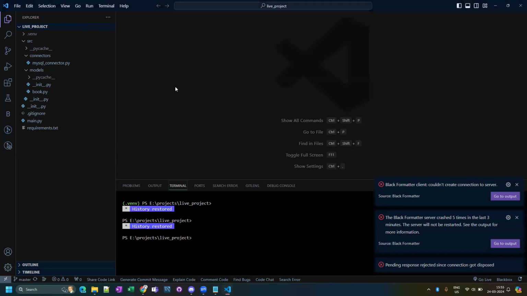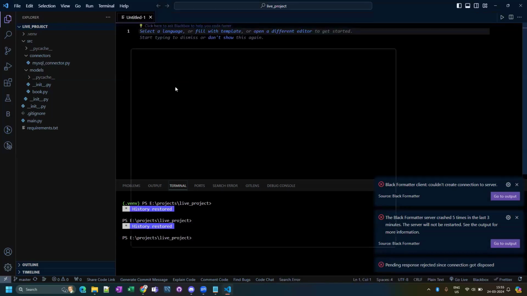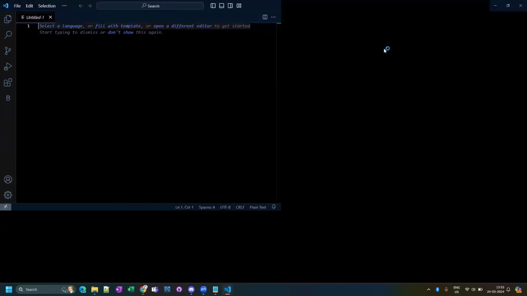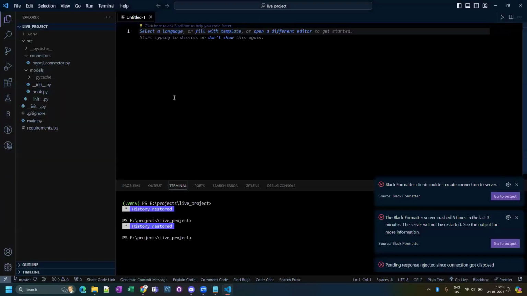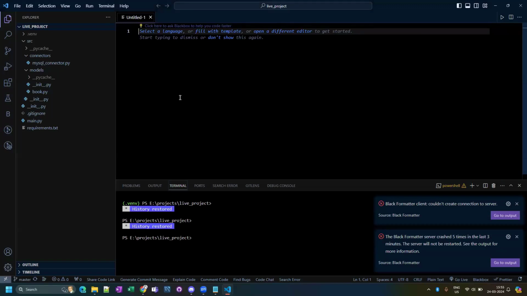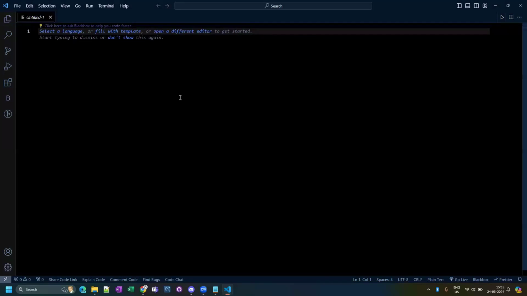Let me open it in a new window. These things come up because last time when I installed it and was opening this window, it was opening directly here. Otherwise, you'll see the window like this with a welcome button. So with this, we have installed our IDE, which is Visual Studio Code, and we also installed Python. Everything is available and you can start your development.